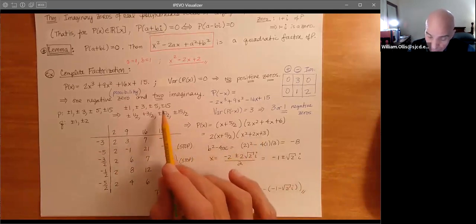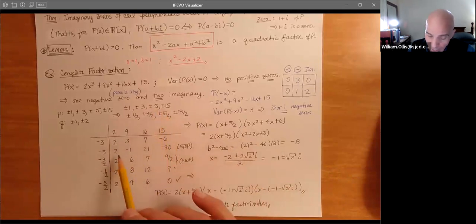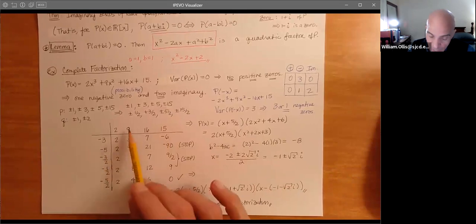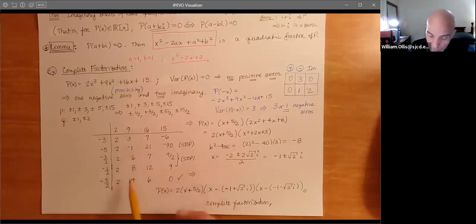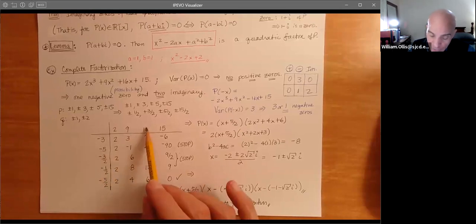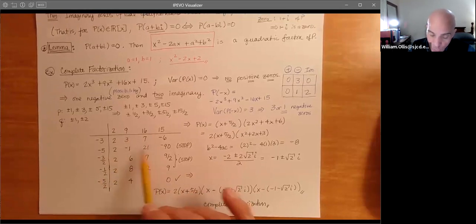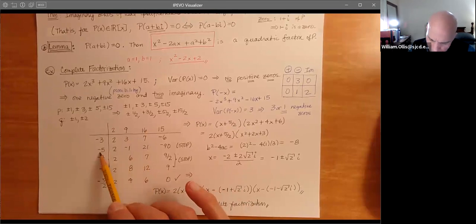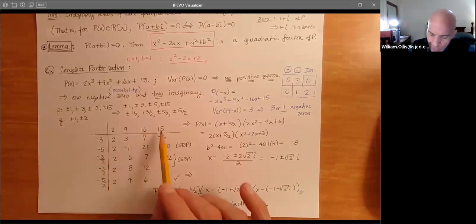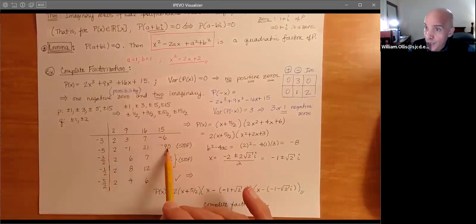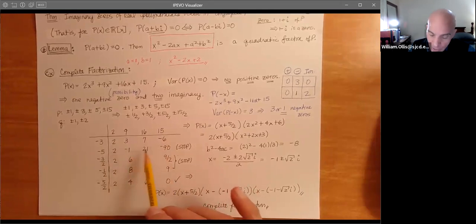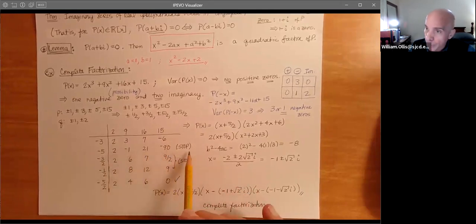Let's just go ahead and keep it kind of simple. Try -5. We'll bring the 2 down. 2 times -5 is -10, plus 9 is -1, and then -1 times -5 is a positive 5, plus 16 is 21, and 21 times -5, in this case, that's going to be a what? A -105 plus 15 is -90. Well, that's clearly not zero, but look: non-negative, non-positive, non-negative, non-positive, stop.